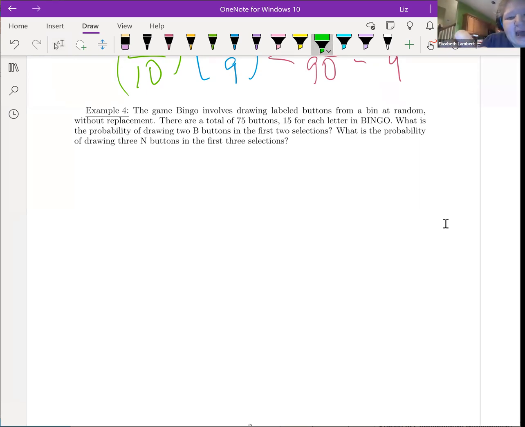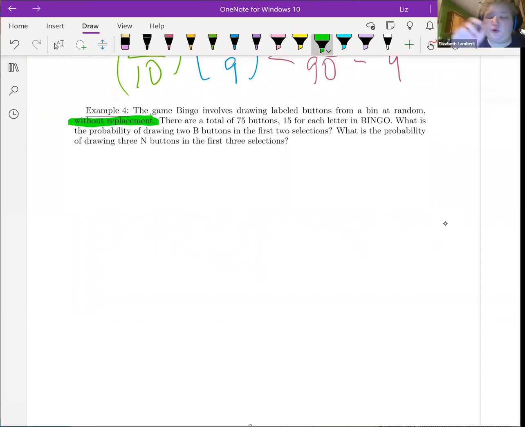Now, here is the happy phrase that we should have seen earlier and did not: without replacement. Without replacement means I'm not putting them back in after I draw them, so I don't draw the same thing twice. When you see without replacement, I want your brain to think, oh, this is probably dependent, because once you're not putting something back in, the probability of the whole bin changes. I usually think of a bag of marbles.